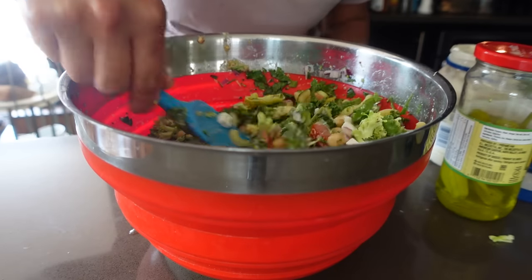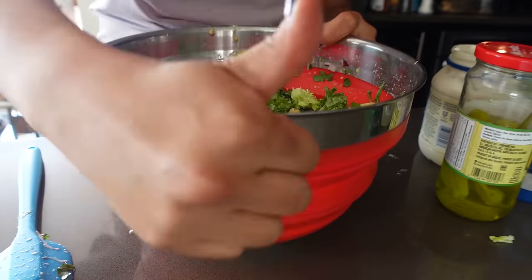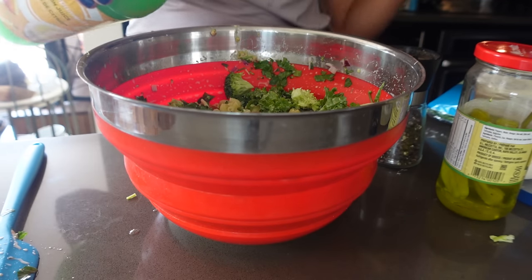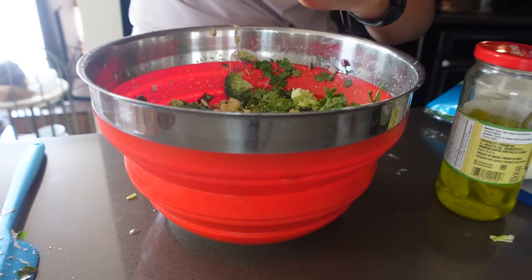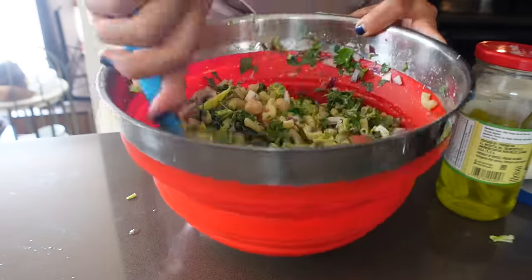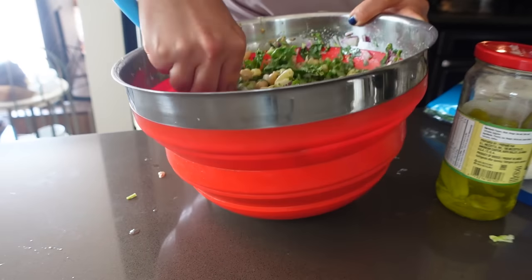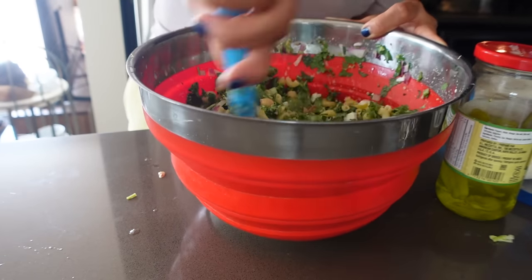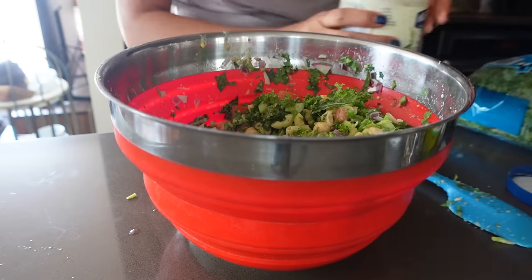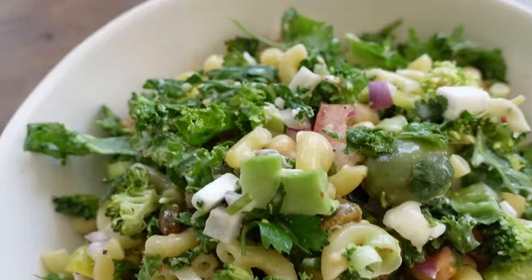Okay, let's try it. Gonna add a little salt and pepper. Tiny bit more lemon juice. This is still only going to be 2 servings. I always like to make extra so that I can have it for leftovers. This is gonna be 2 servings, but it's gonna be a really big volume, so it's gonna take me a while to eat. All right, I'm gonna give it another taste. Mmm, look at that. That looks so good.